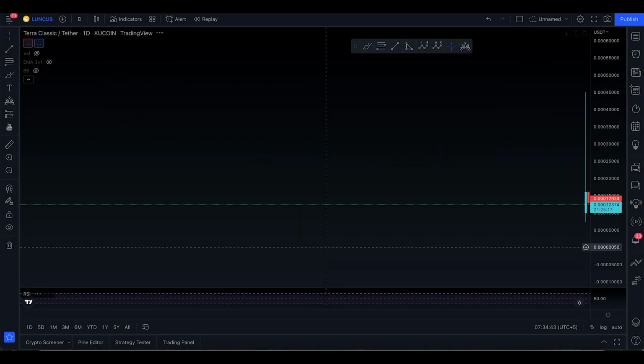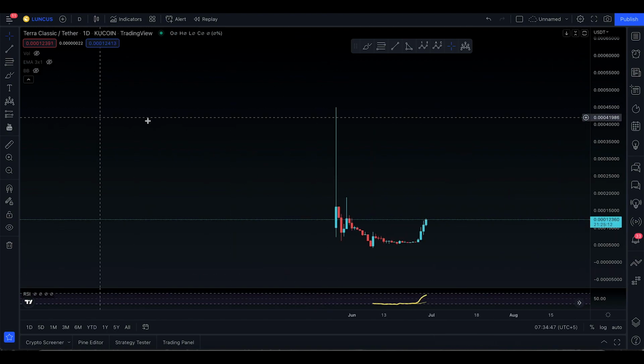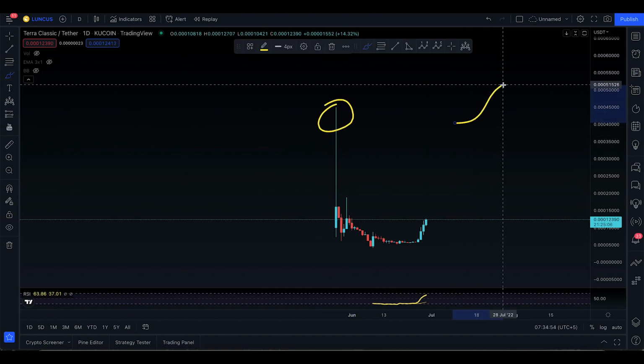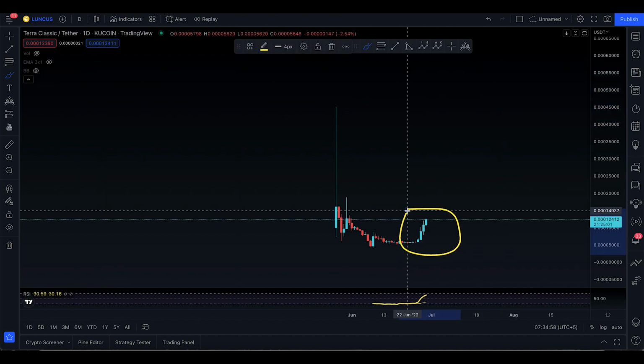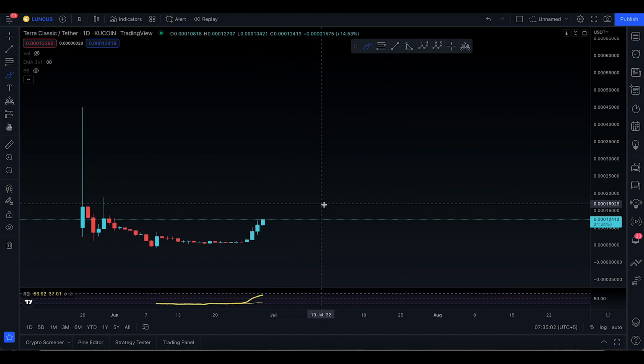So if I do go back to the Lunar Classic chart right now, that thing on the 4-hour time frame is almost very similar to what Shib really did, and you could even see this thing actually coming up to the top of the wick and actually moving even further high. So we do have three white soldiers. It's actually quite bullish. I think for tomorrow it's a little bit bullish for tomorrow as well.